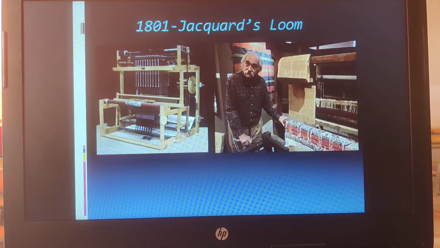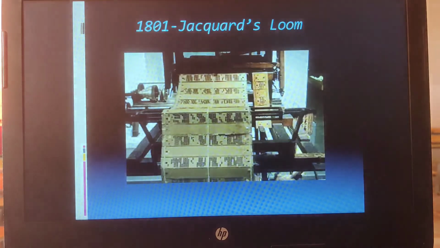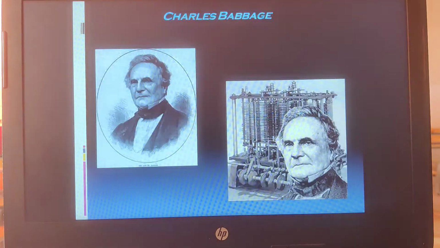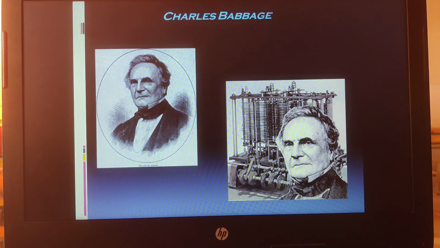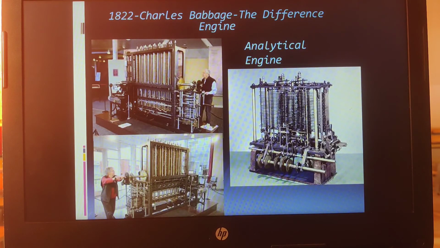Okay, moving on to the next computing device, that is the difference engine by Charles Babbage. The difference engine had come into existence in the year 1822. As we know, Charles Babbage is called the father of computers, isn't it? Why is he called the father of computers? Let us see. Charles Babbage was a British engineer and mathematician who developed an automatic calculating machine known as the difference engine. This is the automatic calculation machine.